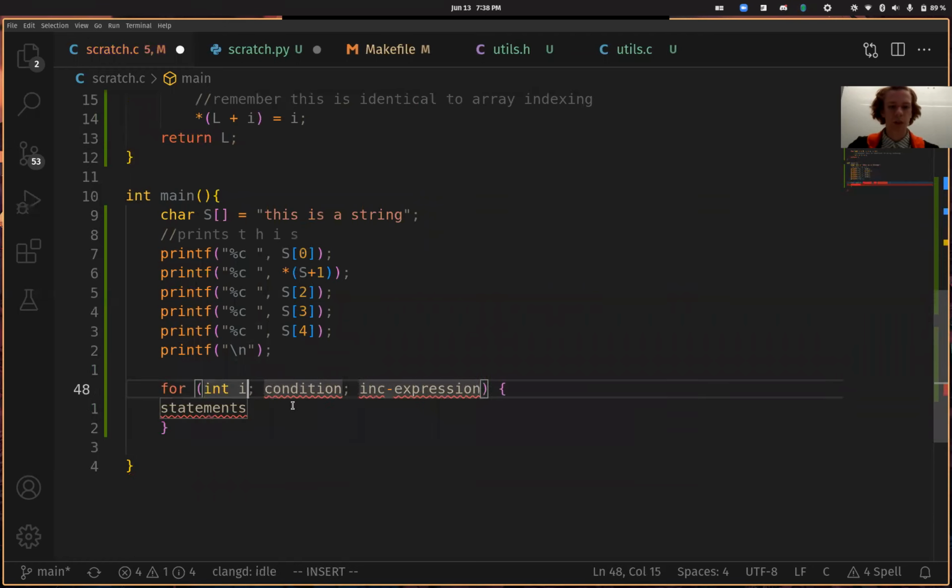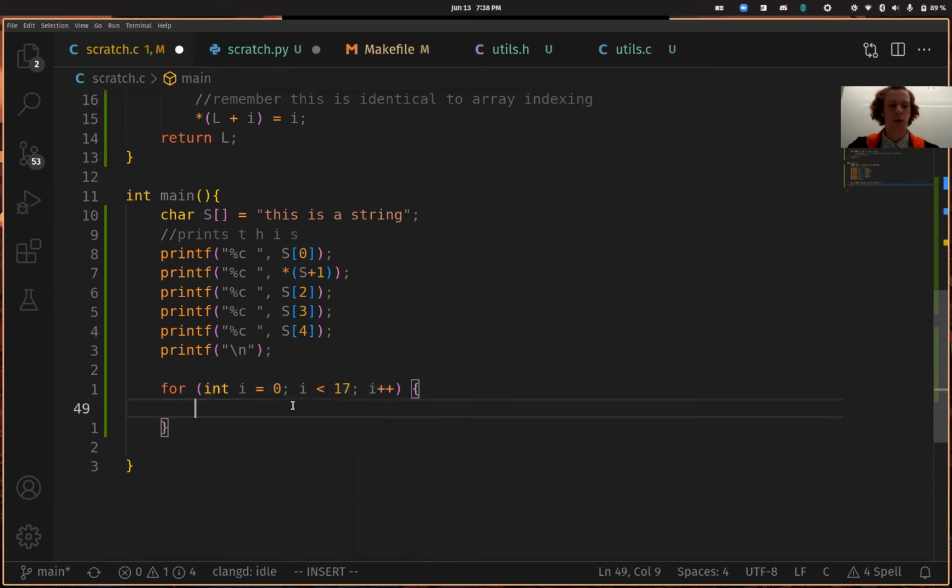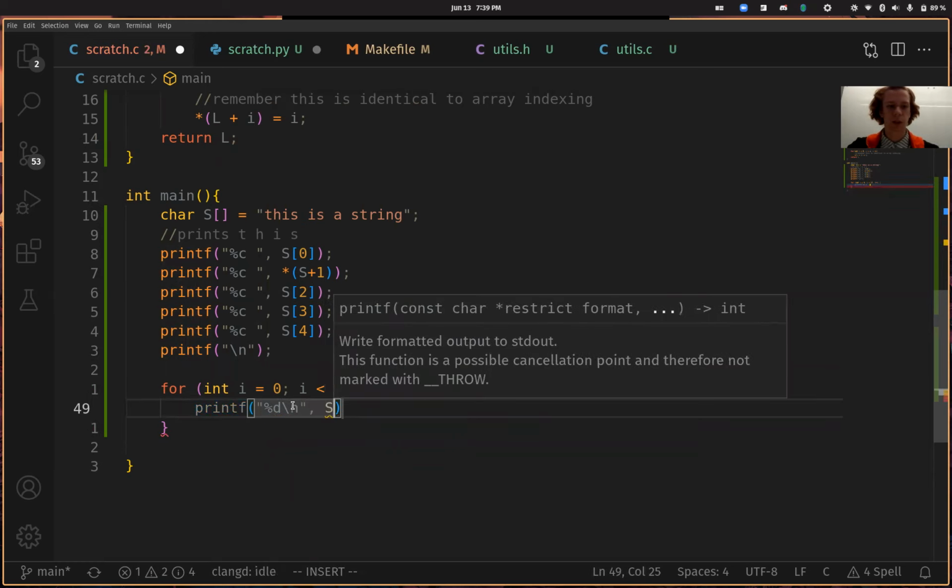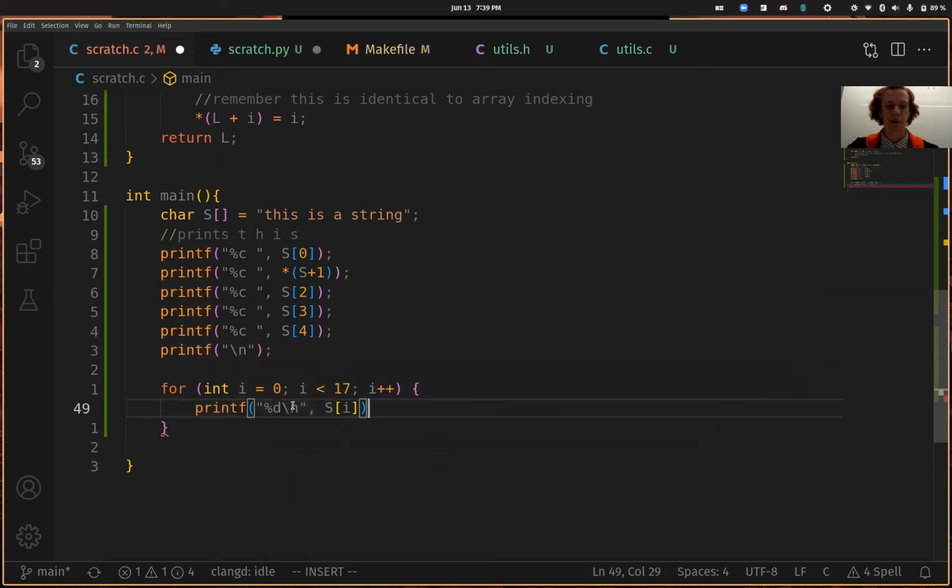Okay, so int i equals 0, i less than 17, i plus plus, and we're just going to print the integer value of each one of those characters. So format it as an int, and we're going to pass s sub i. So you're going to see the 17th last character is going to be 0.